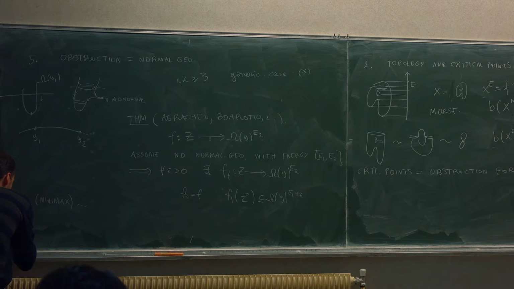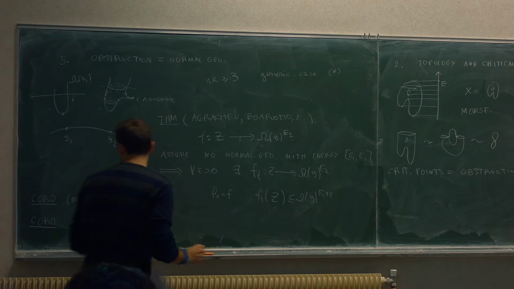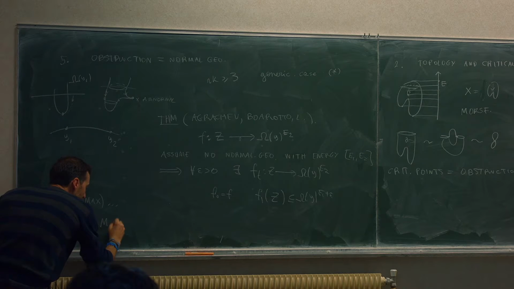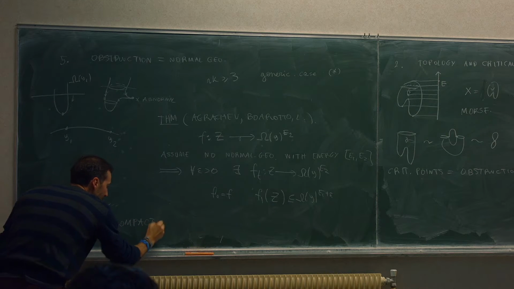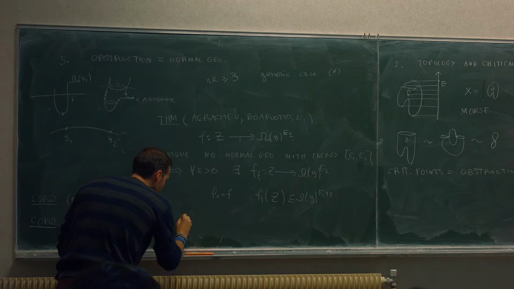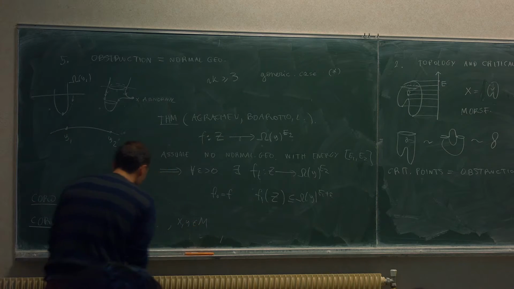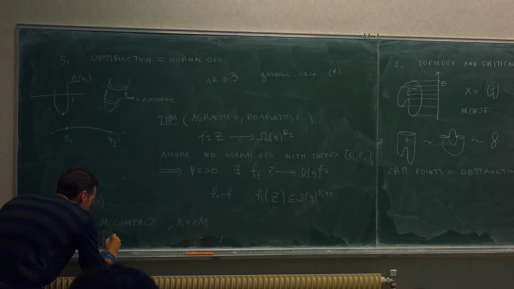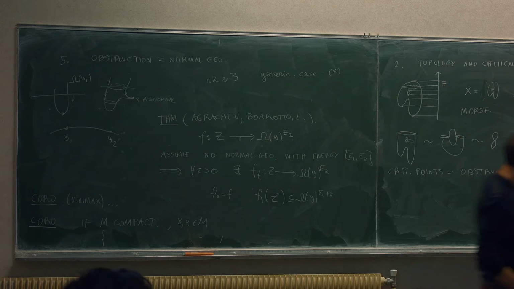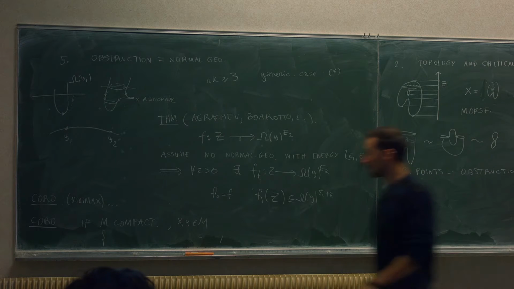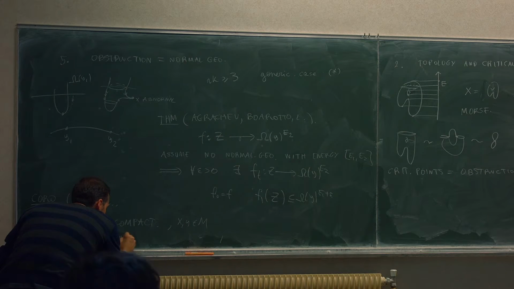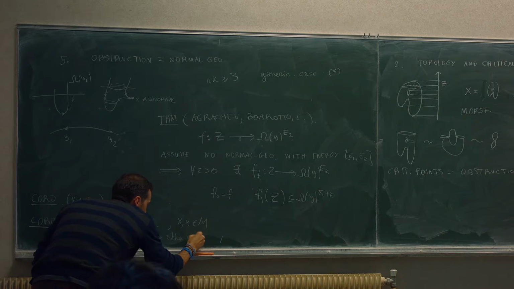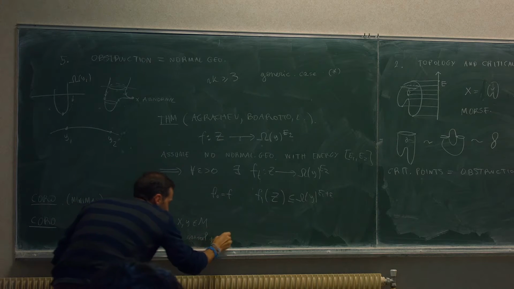This is now with no assumption, except the rank. I claim that if M is compact, and I am given two points on M, x and y, then the following set has infinite cardinality. The set is the set of curves solving this equation, so the set of curves which are either normal geodesics or abnormal.